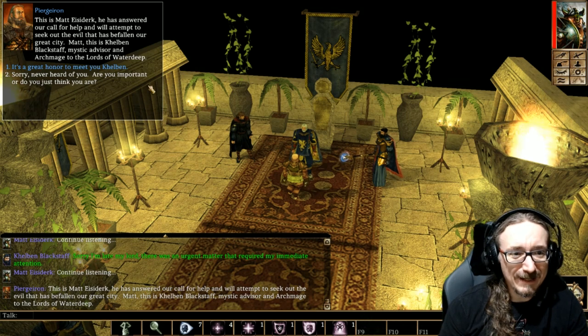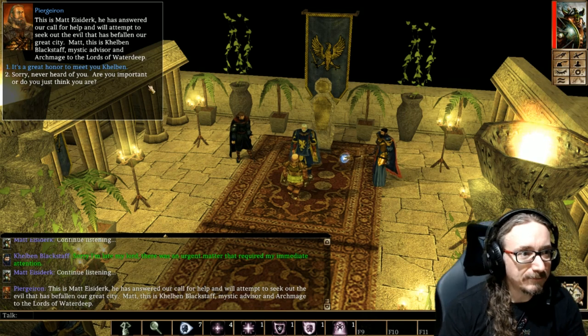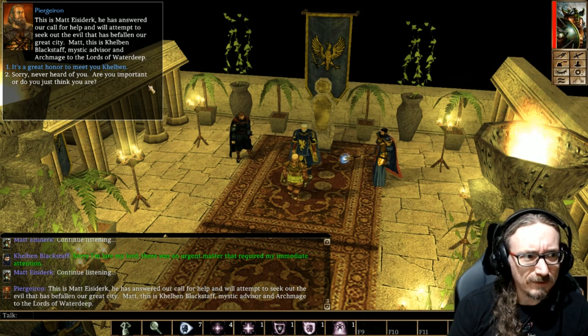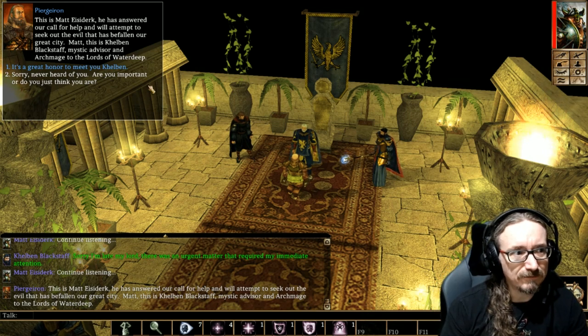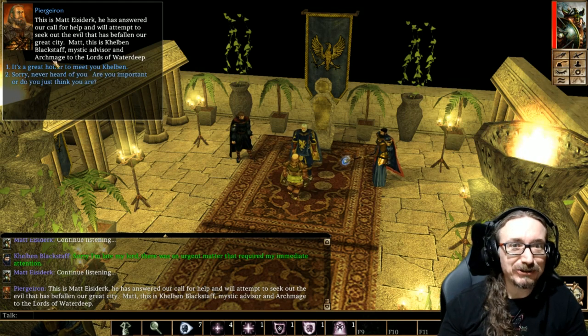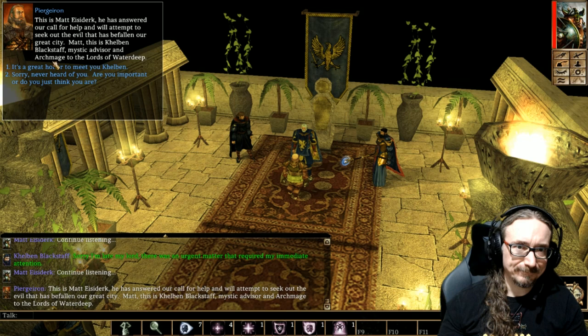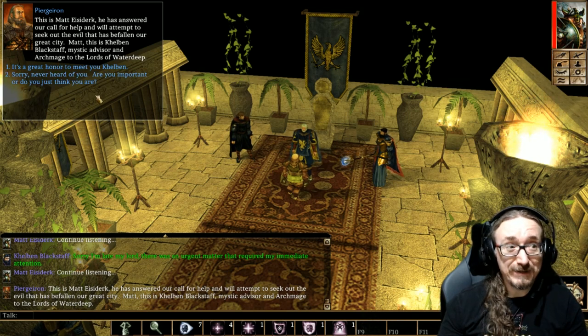I wonder why they call him Blackstaff. This is Matt Scheisdirk. He has answered our call for help and will attempt to seek out the evil that has befallen our great city. Matt, this is Kelvin Blackstaff, Mystic Advisor and Archmage to the Lords of Waterdeep. So do you say Archmage or Archmage? I'm going to say Archmage.